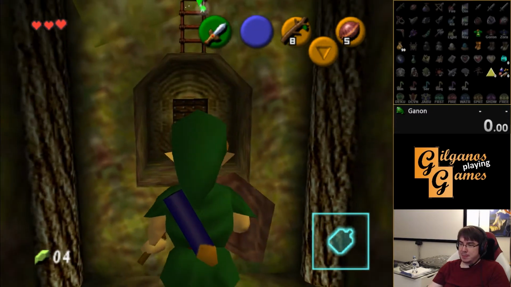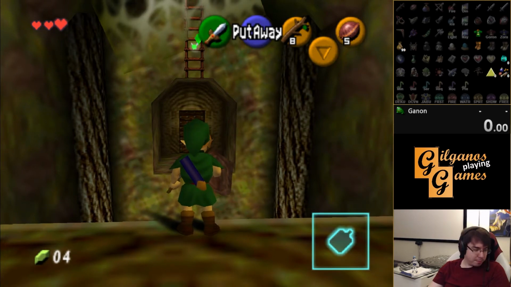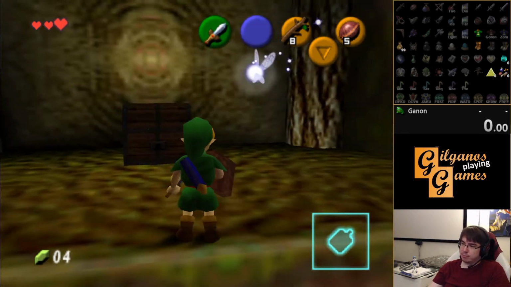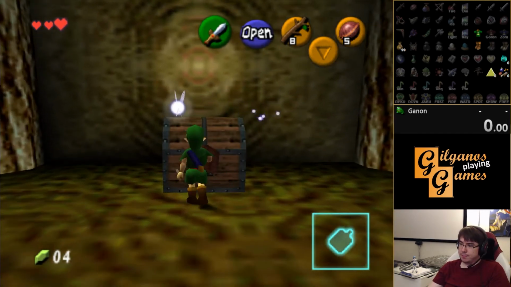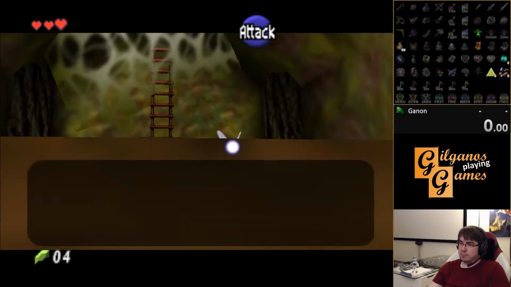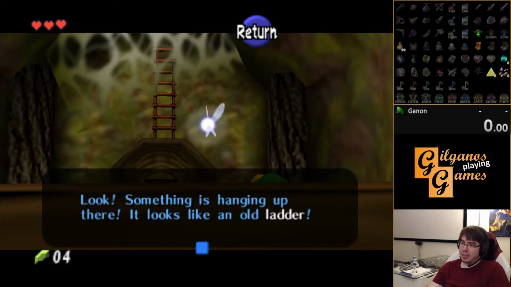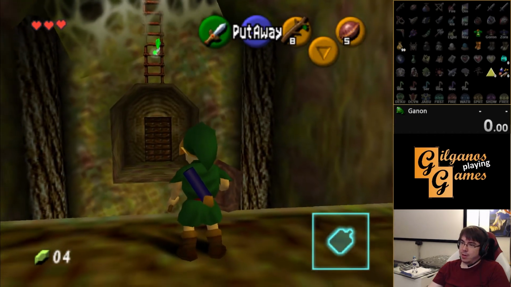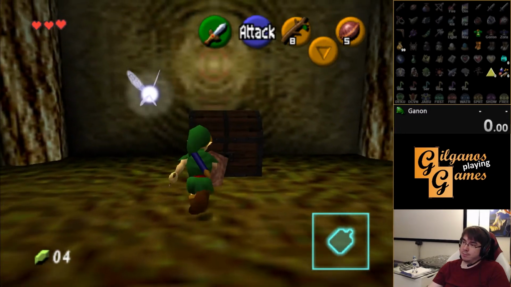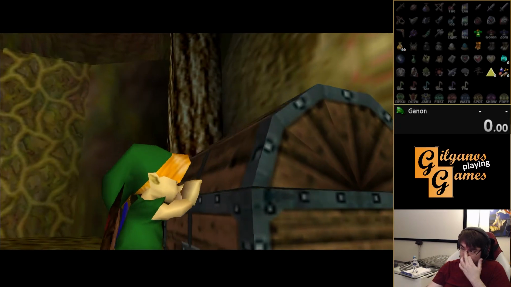Okay, so the platform was just suspended in midair without falling down, but as soon as I touch it, it falls down. How very convenient. There's a ladder above there. Look, something is hanging up there. It looks like an old ladder. Wow, that's very helpful. Thanks, Navi. Words of wisdom.